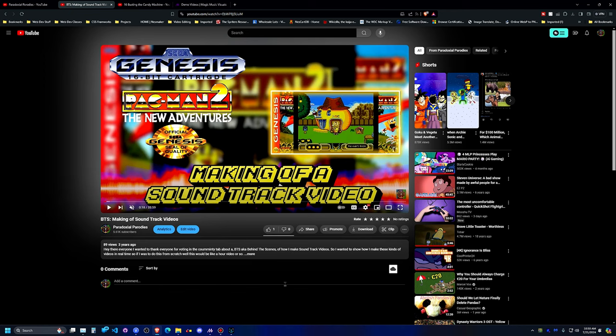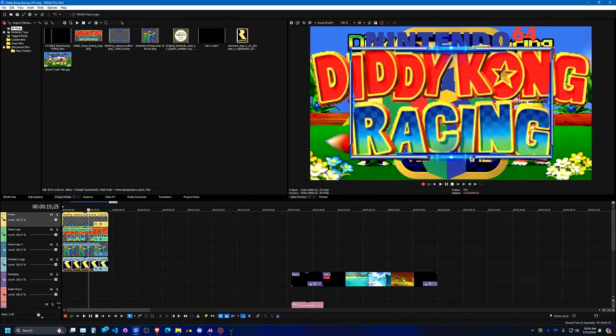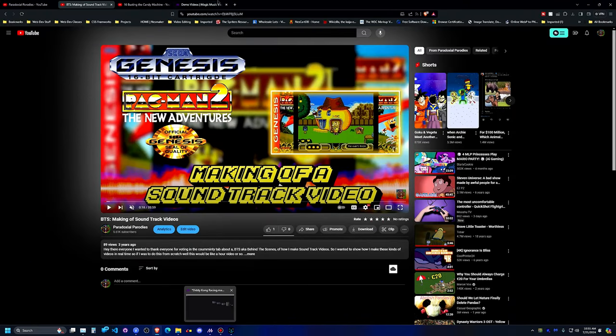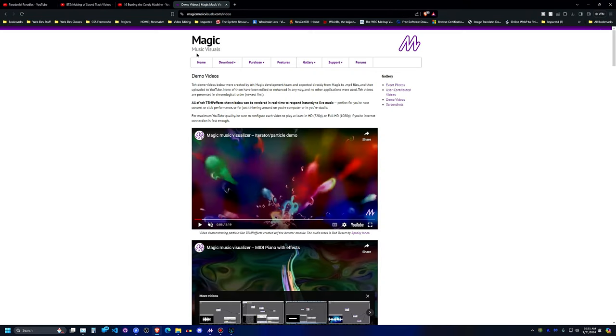All this is more or less showing you how my workflow goes between the two real softwares I use. Sometimes three, that's Photoshop, but that's for other reasons. For the other two, it's going to be Vegas right here, and also the other one here is called Magic Music Visual, and we are going to get into those and why I use them.